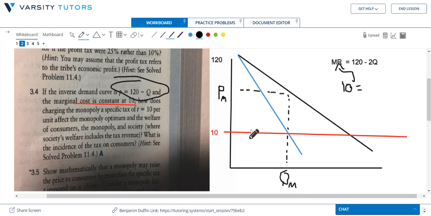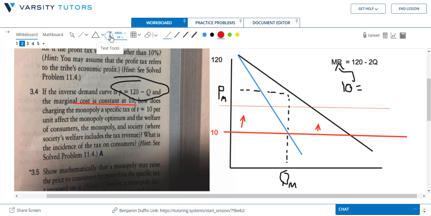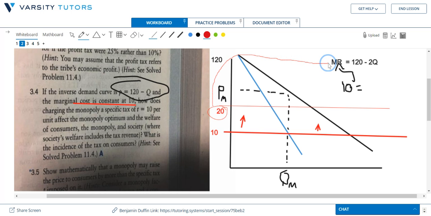However, I want to talk about this idea. If they impose a very specific tax, then that tax will shift the supply curve up, even though there is no real supply curve. So now we'll have a new marginal cost line. I'll draw it in a thinner line, but that one is definitely up at 20. It went up by the value of the tax. Now we take this 20 and we're going to plug it in as the new marginal cost.